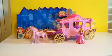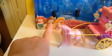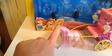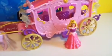This is what it looked like. We went ahead and took it out of the box because it was kind of difficult to get out. So you can see on the front of the box, there's three Disney princesses. Who's that? Ariel. Belle. And Aurora. And you can see that it's the Magic Clip squeeze dress. And that's who comes with it, Aurora, the Sleeping Beauty.